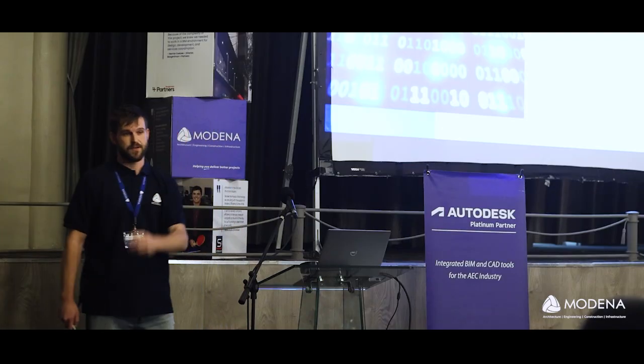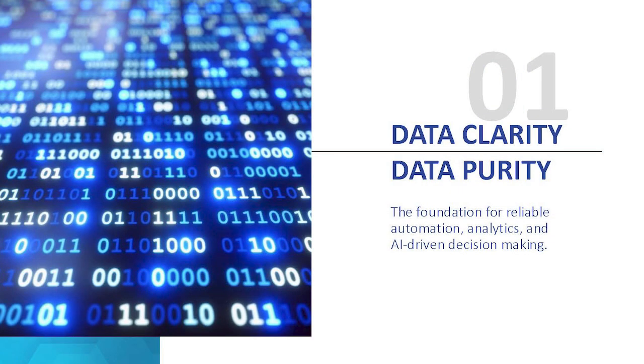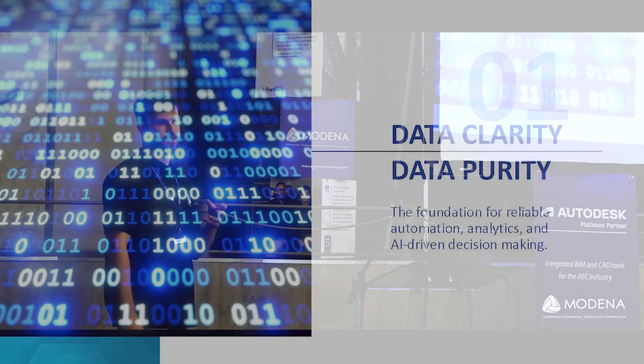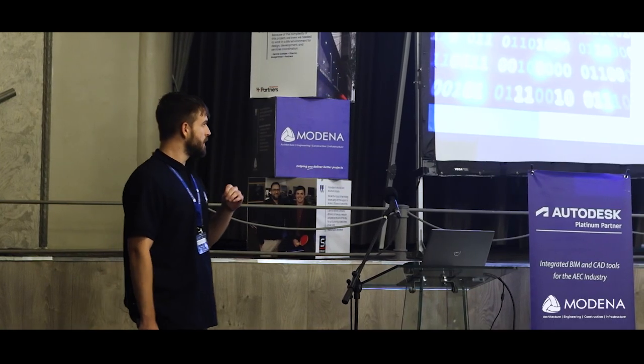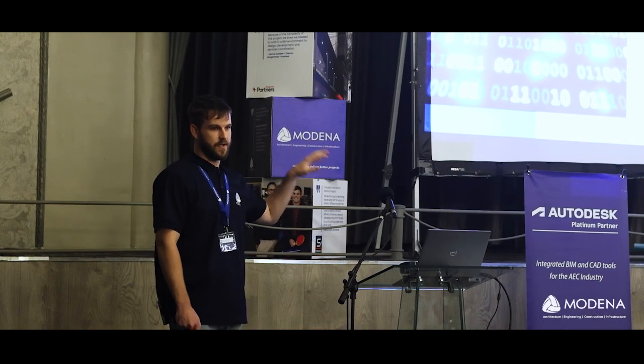Like Jay mentioned earlier this morning, data in equals data out. So for data clarity, we need to ensure that what we're feeding this model is representative of the closest element of the site that we are going to be manipulating.